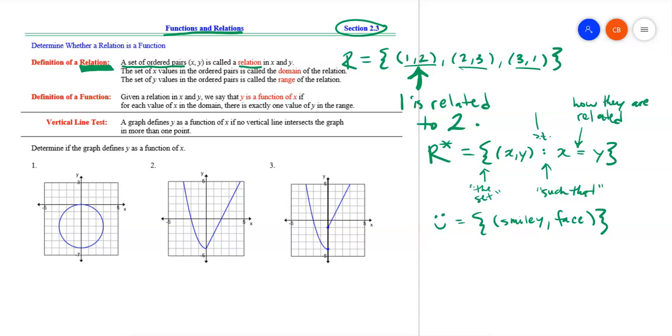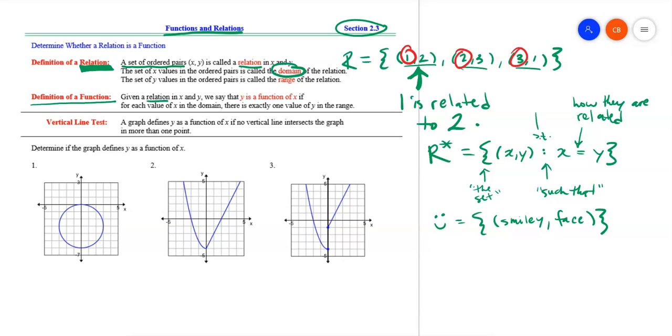And so we will stop talking about relations, except we have to understand that a function is just a certain type of relation. So there's a definition here for what it means to be a function. It is a relation, first of all. And I would like to mention, by the way, about relations that all of the x values, so basically the ones that just come first, like in our set R, we have 1, 2, and 3.